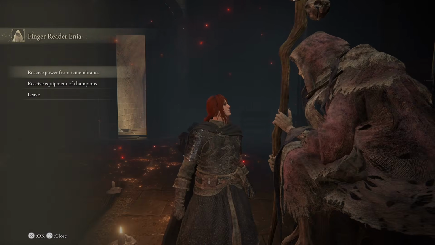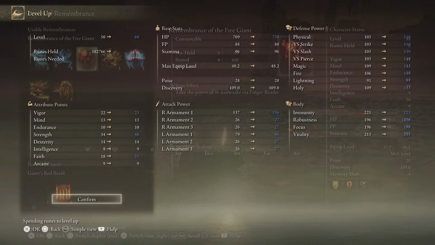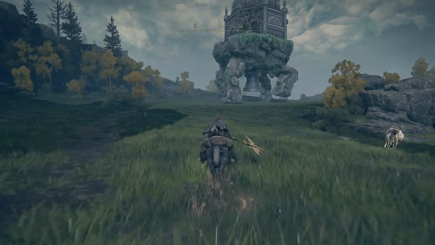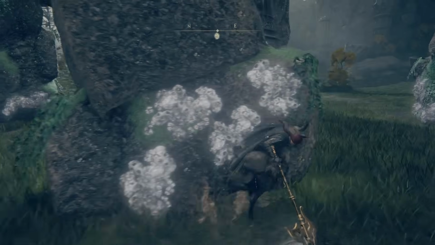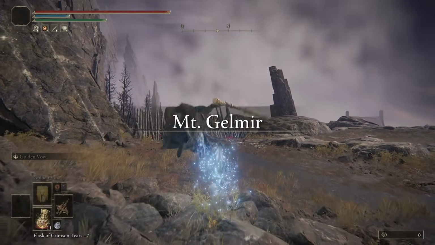Head back to the round table, go to Enia, then use Rykard's remembrance. Pop his remembrance, then level up. Okay, head back to the Weeping Peninsula, go to this walking mausoleum, and give its feet a clean. Head in and duplicate Rykard's remembrance, and go get the Blasphemous Blade.